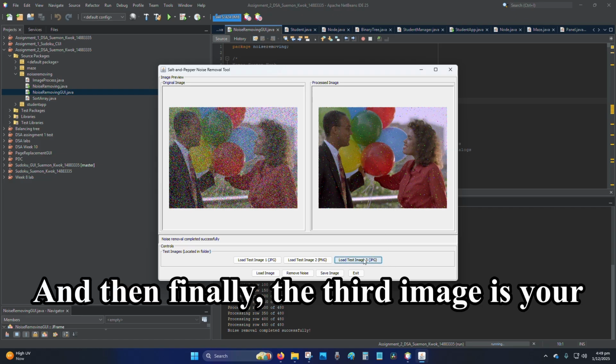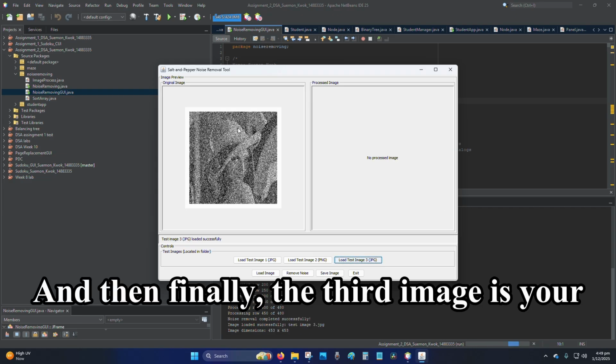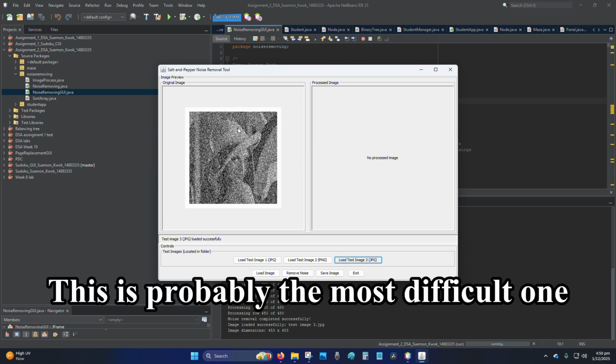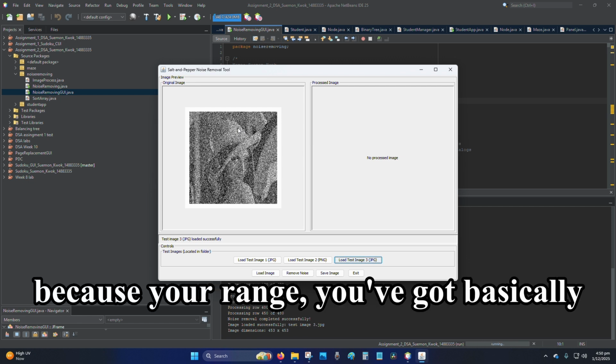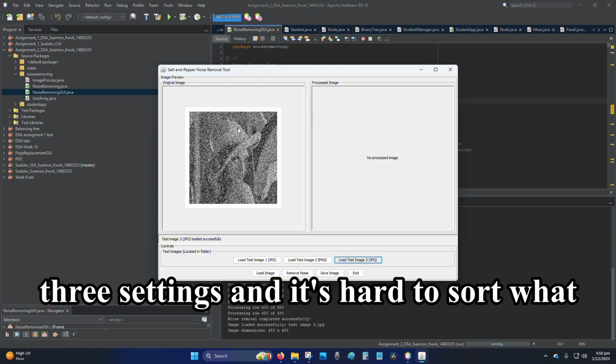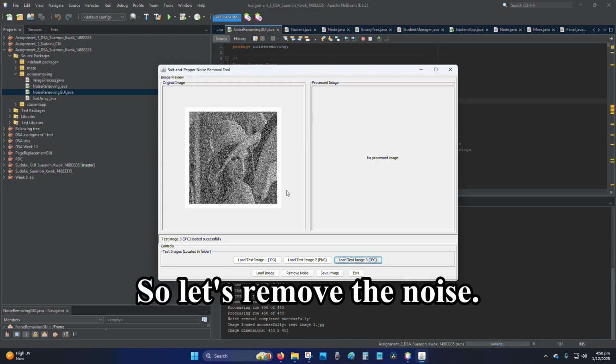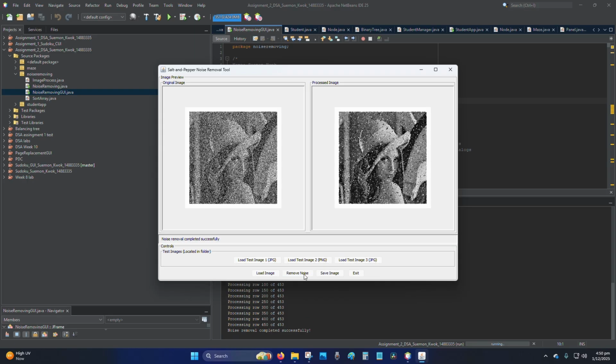And then finally, the third image is your grayscale, black and white, or noir. This is probably the most difficult one because you've got basically 3 settings, and it's hard to sort what is static, what isn't. So let's remove the noise.